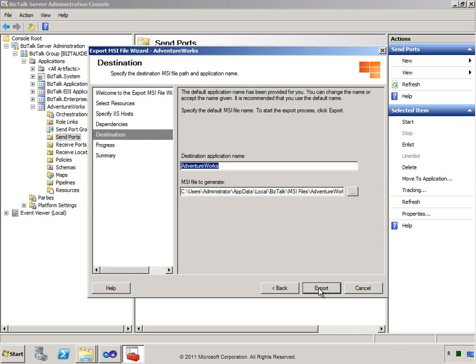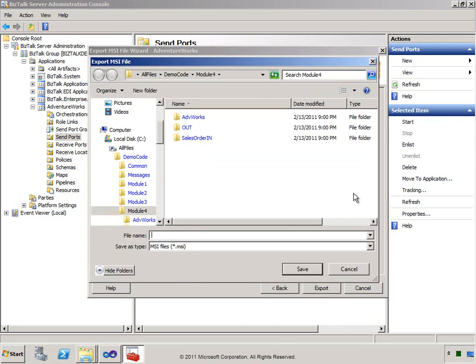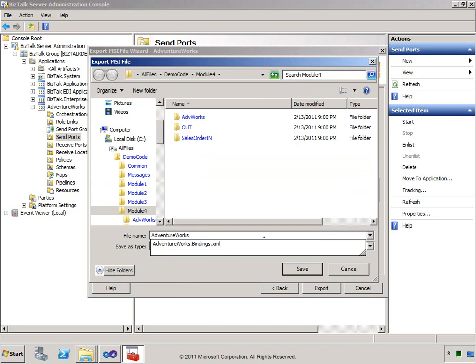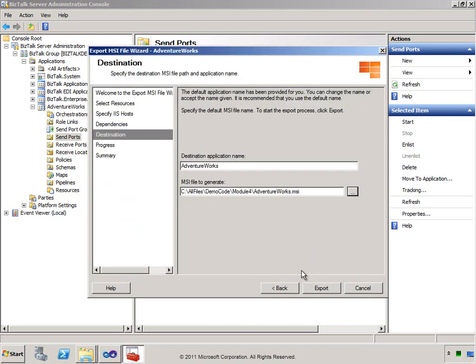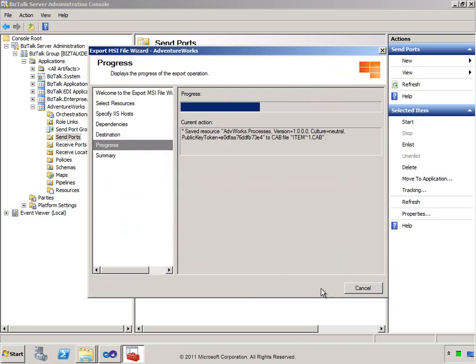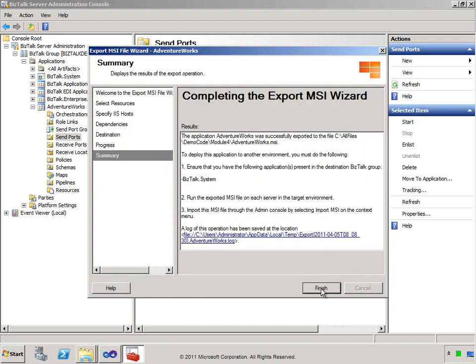Okay, now we can provide the name of the BizTalk application that we want to use in our new environment, and we can also provide the location for storing the MSI file. All right, we're ready to export. Very good. The export completed.